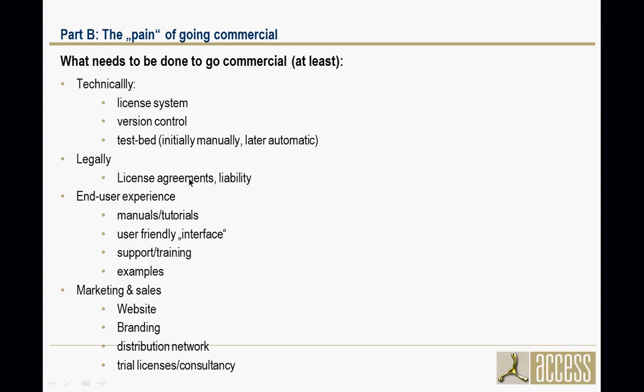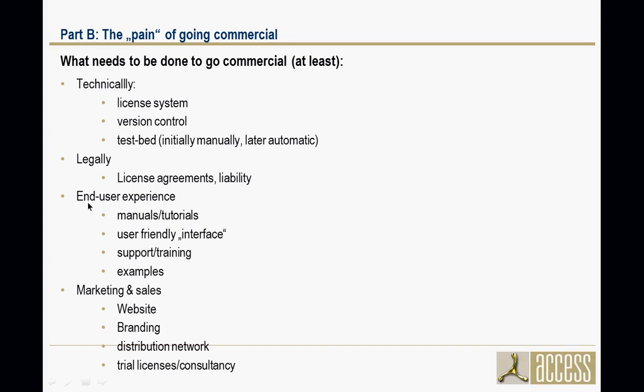In a legal sense, we have to generate something like license agreements, so we have to make sure that the people are aware that we cannot take any liability for what they are doing, that we can just offer the code on a best-case effort, and cannot guarantee any validity of results, because the code is so versatile that we cannot even predict what can all be done with this code.